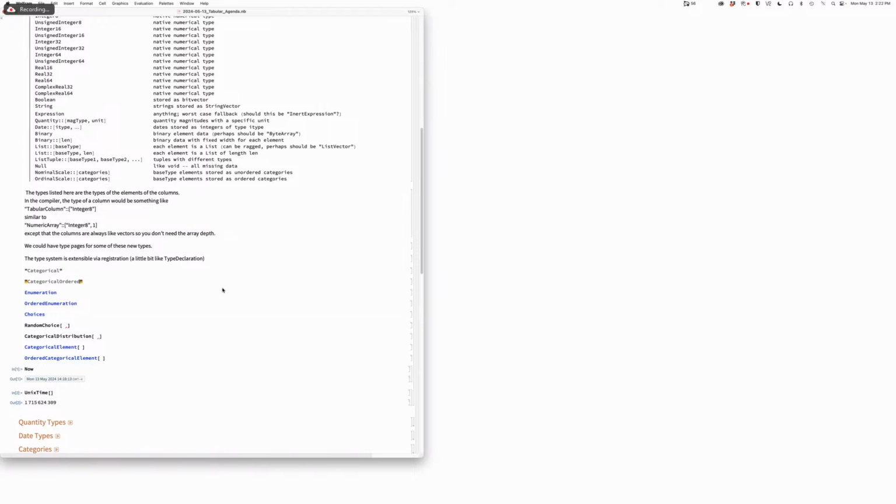I think there are a number of cases where we don't want users to have to specify whether it's an integer 64 or 32. They will probably just want to say integer, and we do the right thing. So I think this is not just for Tabular. Maybe it's also in general for the compiler, to have the idea of these kinds of super types, so that if you have to do type matching, they match all of the subtypes. But if you have to do something like casting, it will choose something reasonable based, say, on the fact that your computer is 64 bits.